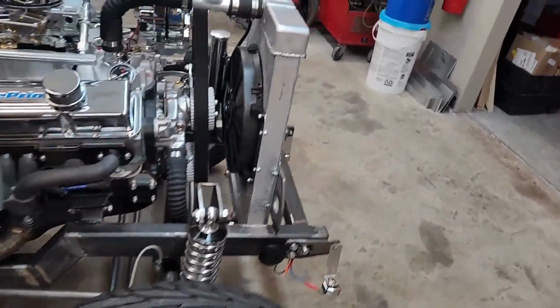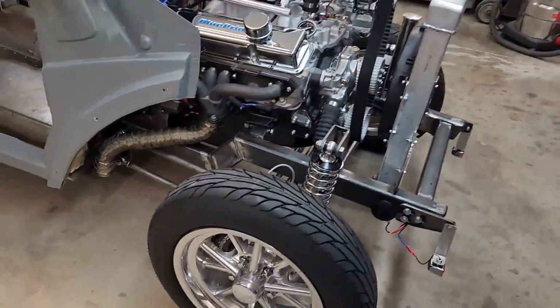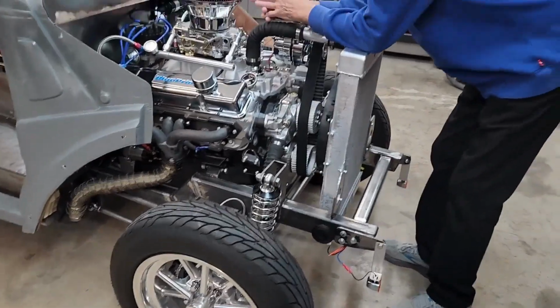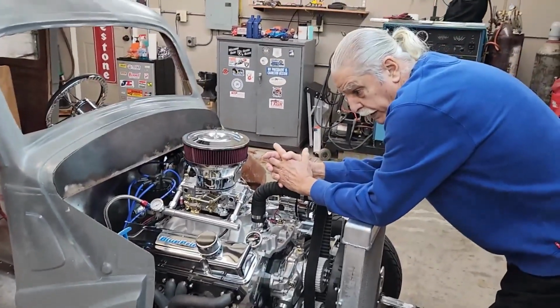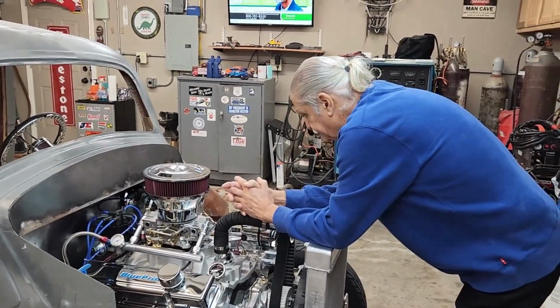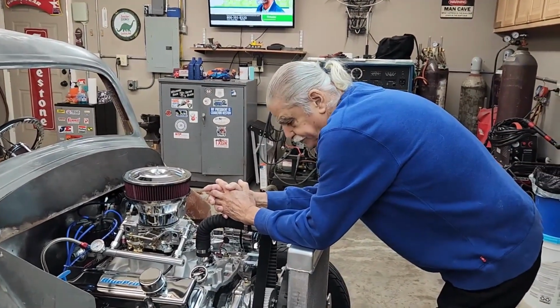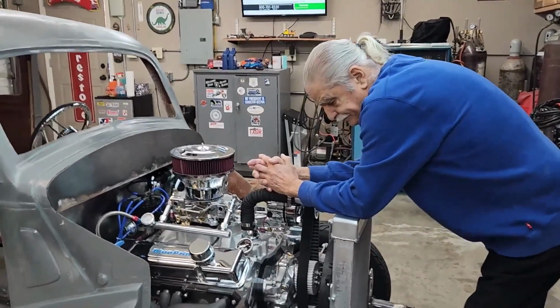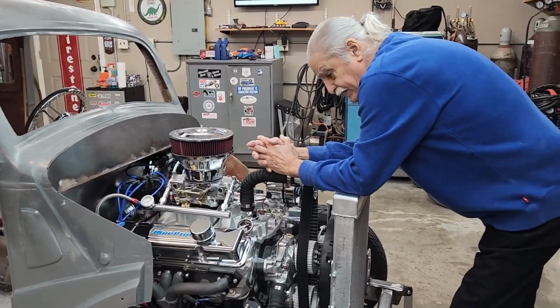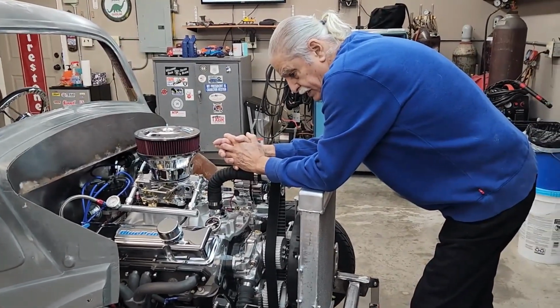Once again, we're waiting for something. The trunk lid hasn't been sent yet. It's supposed to be shipped, I guess, next week, or this coming week. Supposedly we'll get the trunk lid, and then that'll start the bodywork type stuff.